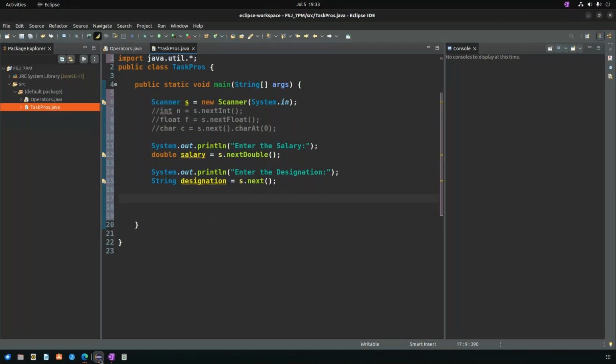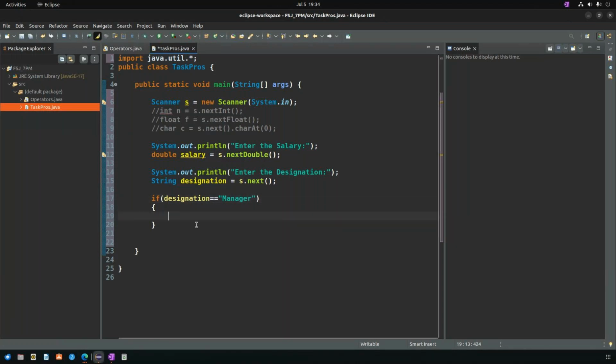So what exactly am I talking about here? If designation is equal to manager, okay, so now what I need to do is increase the salary.